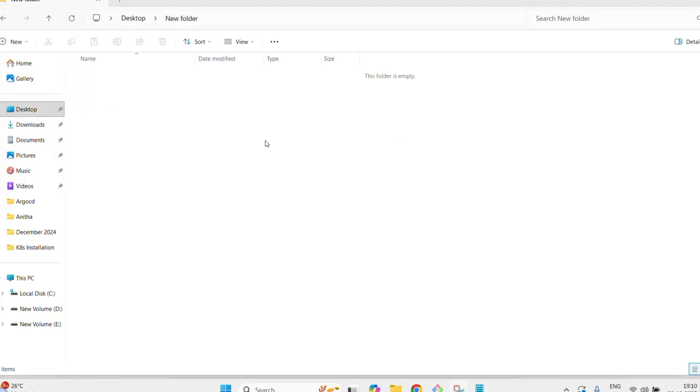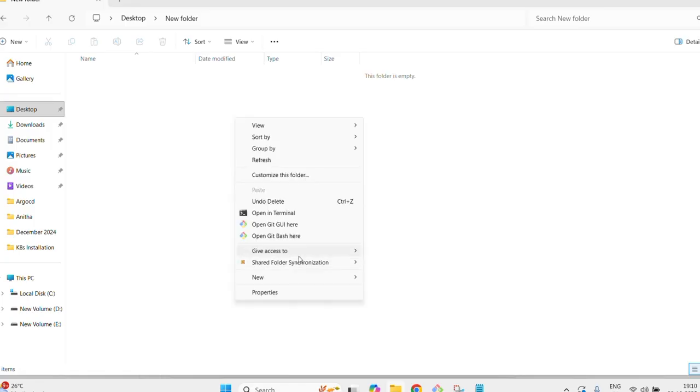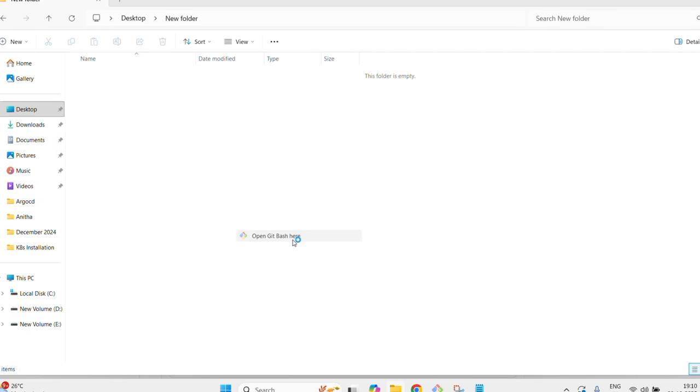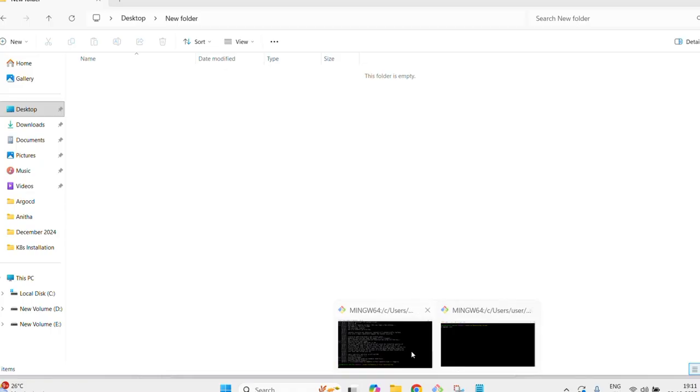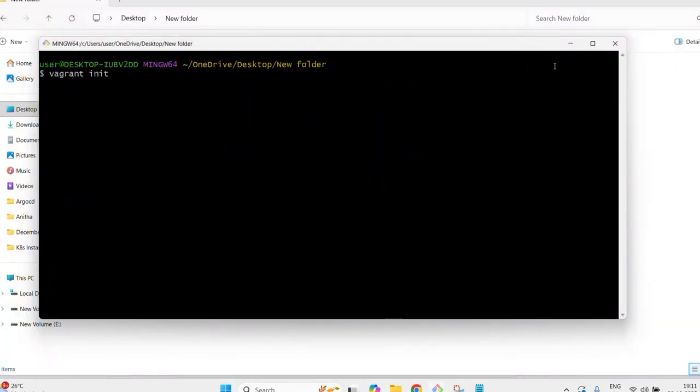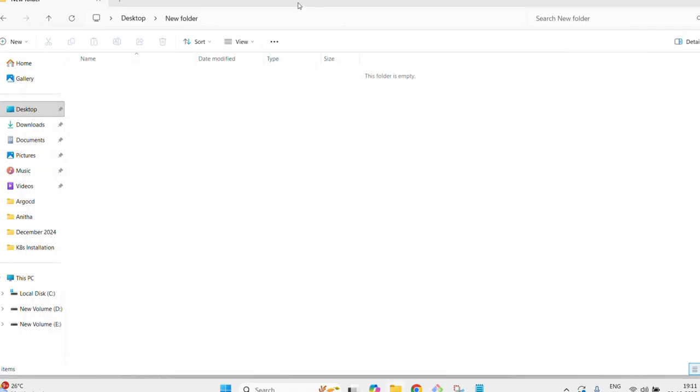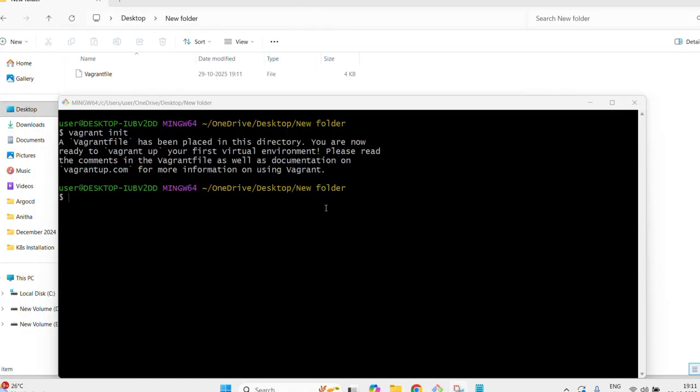Once the machine reboots, you can create a folder and choose any one, like Git Bash. In my case I choose Git Bash. If anybody prefers Visual Code, you can go through Visual Code, and in my case I use Git Bash only. You have to run vagrant init, which is the command to create the Vagrantfile. Initially it does not have any file in my machine. After running this command, it will create the file. It takes a little bit of time, don't be confused.